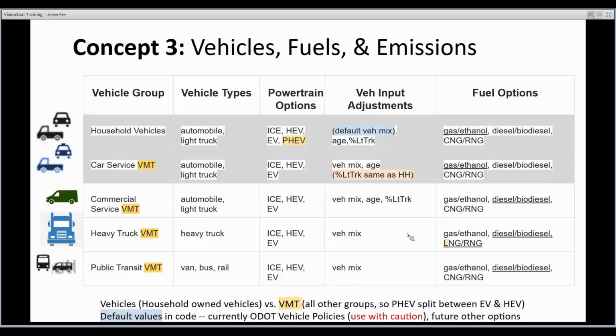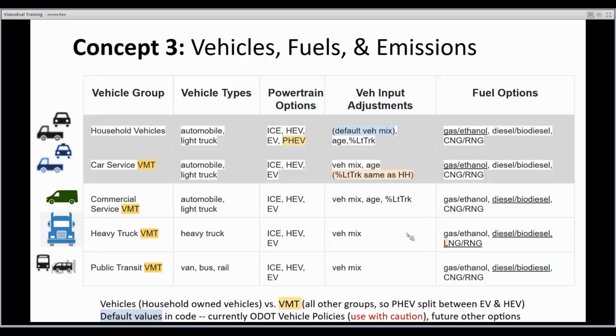Then we go into powertrains. So we have some nomenclature here. I think I explained it more on the next one, but there's the combustion engine, the ICE, the hybrid electric, your Prius, the plug-in electric vehicle. We're getting more of those, and that has both engines, and then the pure battery electric vehicle. So most of these have these options.